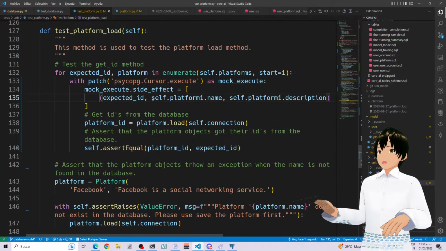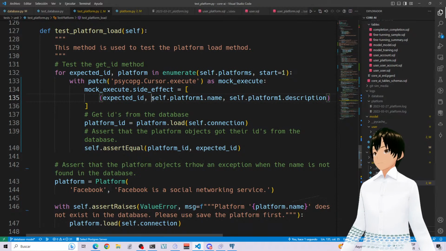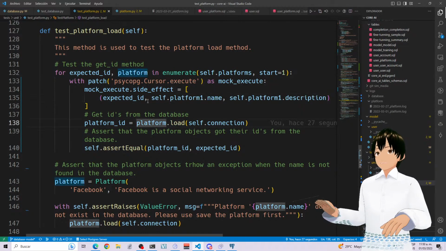So the mock execute is going to return the first row as is. Afterward, it's going to compare the platform ID, whatever the load is going to return. No, it's going to return just one value, right? Never mind.